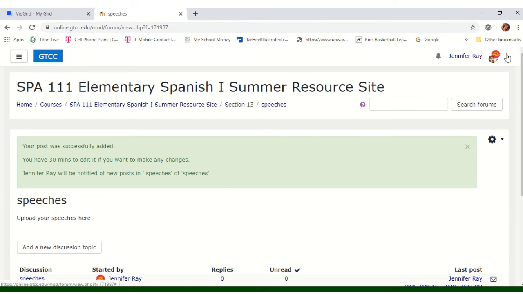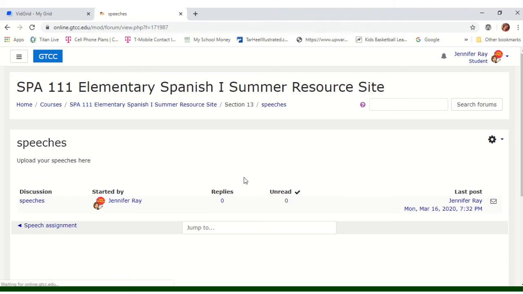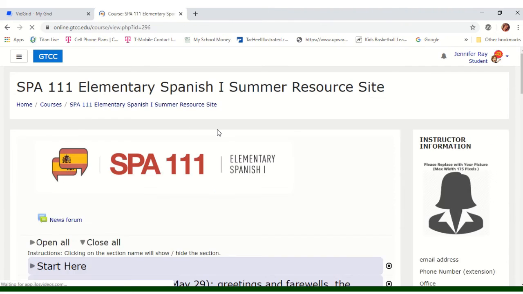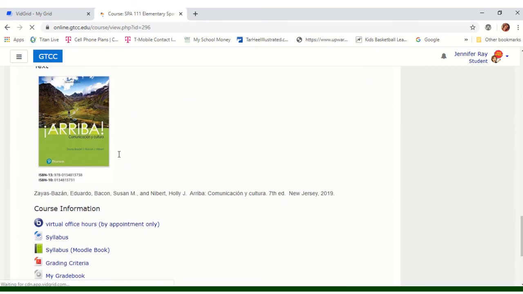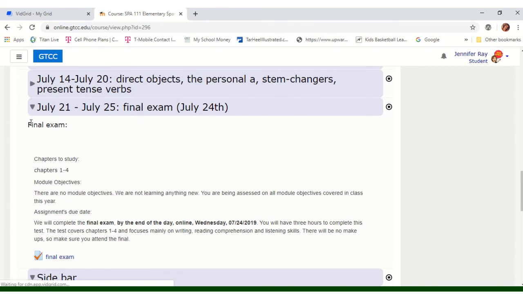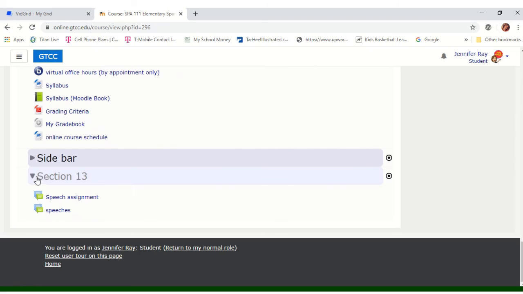So I am going to post the forum. And then I'm going to make myself a student so you can see what it looks like from the student side. Of course you might want to have better instructions. I'll go back all the way out here so you can see from the beginning. If I go down, ignore my kids, go into, I think I called it speeches. I thought I had deleted this one, but obviously not. I think speeches is the one that I was working on.